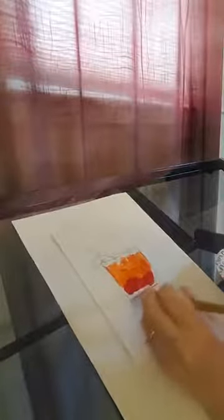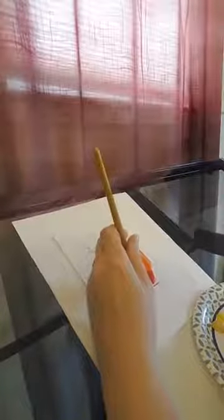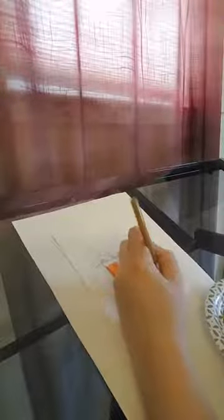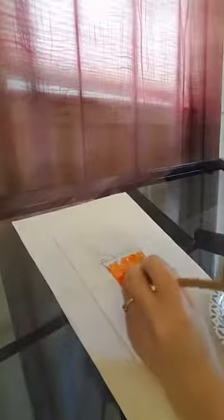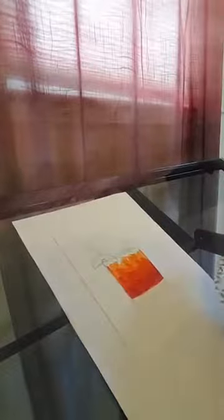Typically, you can see the liquid all the way down to about there, and then it's just like you see the glass. So we're going to be very careful not to go too crazy on that edge — same thing over here. But the rest of it we're just going to have fun with, because why not? It's just a mixing of the orange and the red to create our tasty drink.